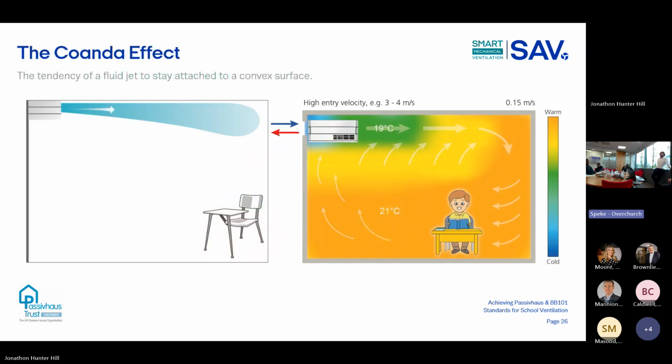What we do with Airmaster is sort of eliminate that problem. So we make use of the Coanda effect, and this has become more popular in the last few years. Our units typically are mounted right up against the ceiling. And the reason for that is that it allows us to use the Coanda effect so we can eliminate distribution ductwork and also have a comfortable velocity and temperature of air. So in this instance, we are bringing in air from outside at more or less any temperature. Because we've extracted the heat from that air, we're able to warm it up before it enters the room.